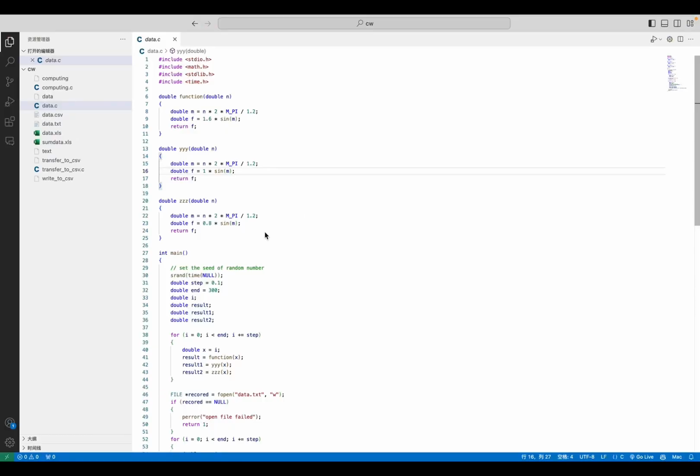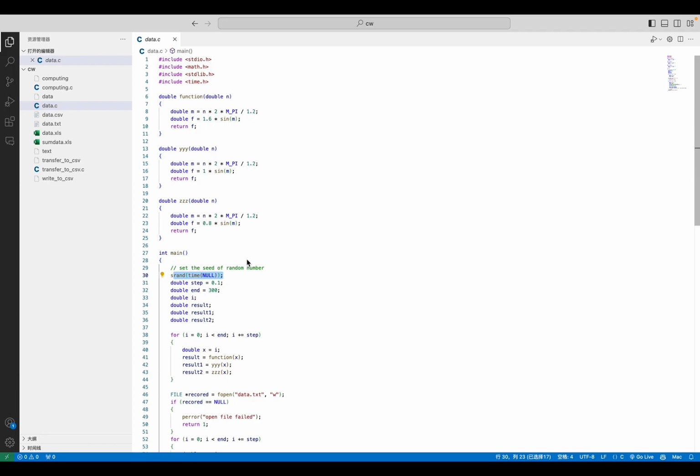First of all, I'd like to introduce the first C-code file named data.c. The purpose of this file is to obtain the acceleration data for the x, y, and z axes. To simulate real-world conditions, I introduce random noise to the sensor movement by increasing the number of random values using this function.